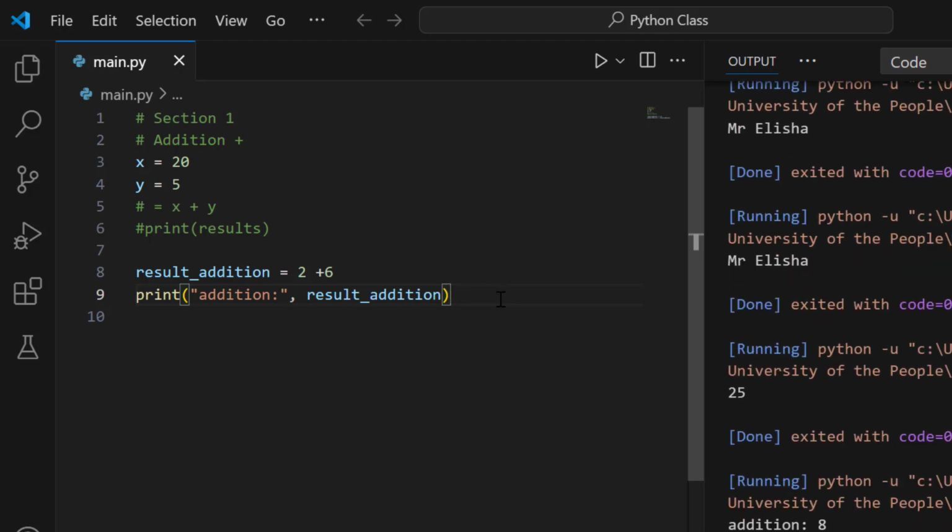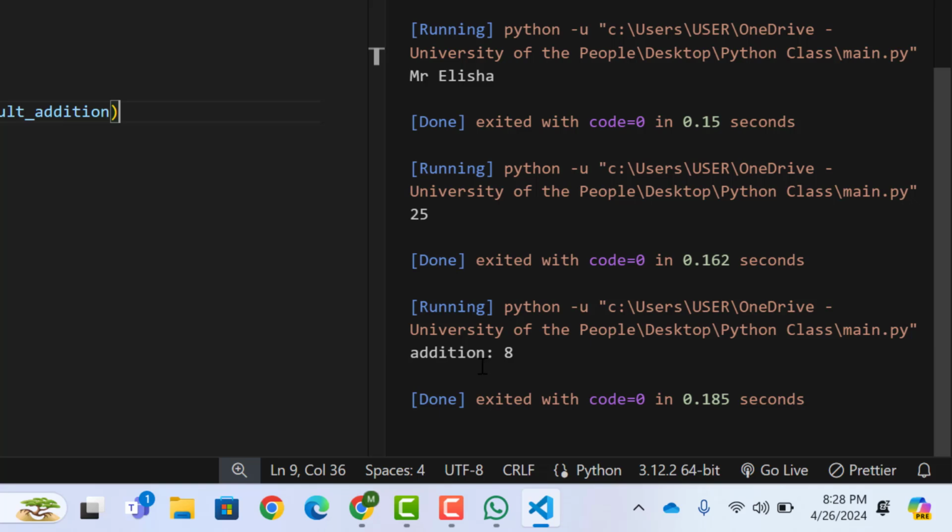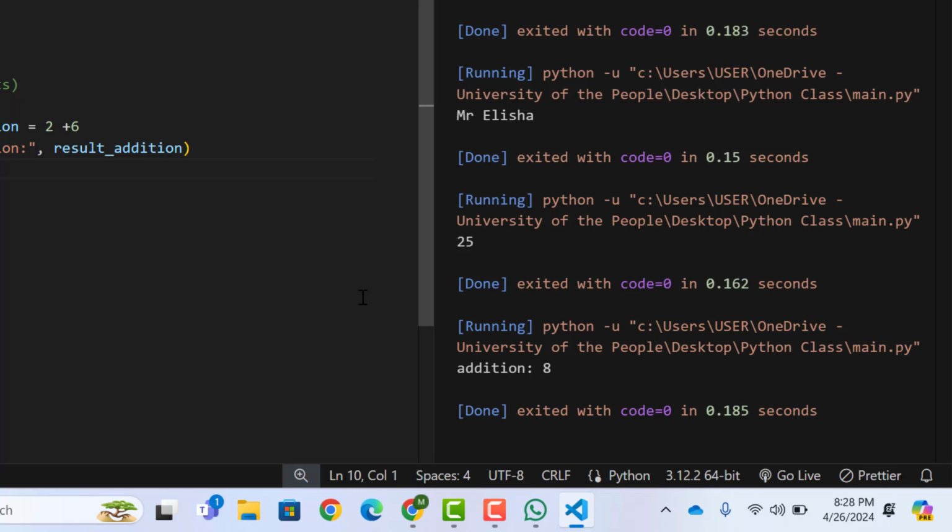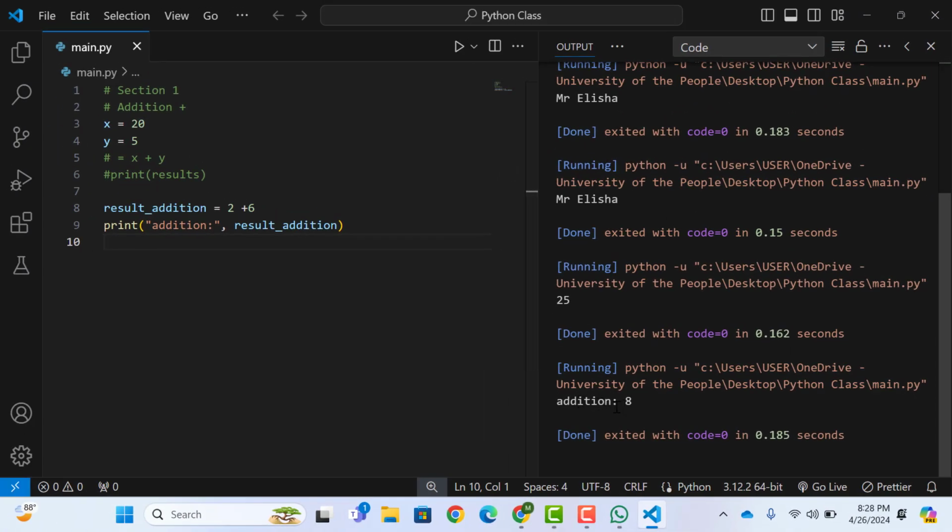You can see it here pop up. I believe you can see it here. You can see the 8 addition, it's just popped up here for you. This one is just to tell you we are using addition. I just use the addition here, to bring it here for us to see how the additions work. So addition, you can manipulate it in so many ways. You can use arithmetic operation to manipulate any code that has to do with your addition.